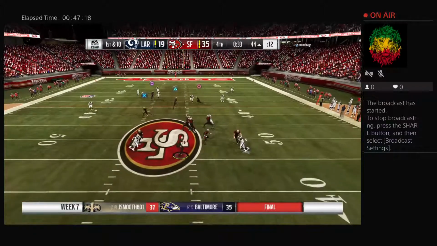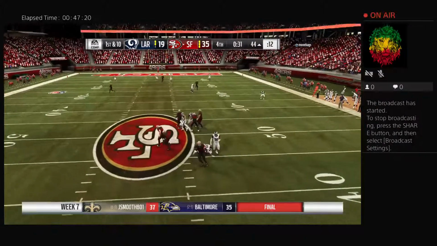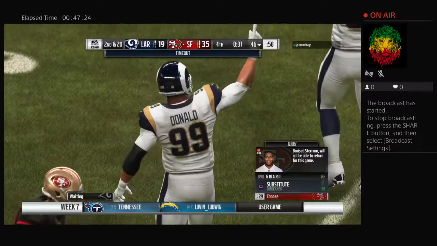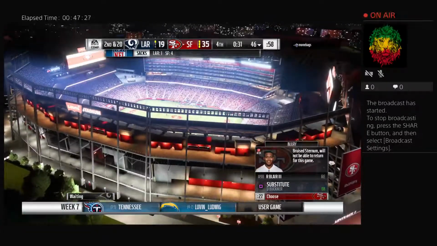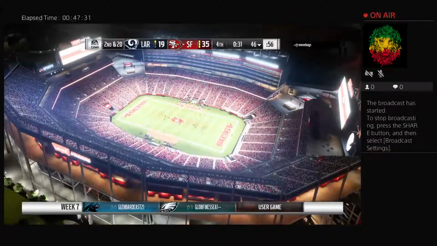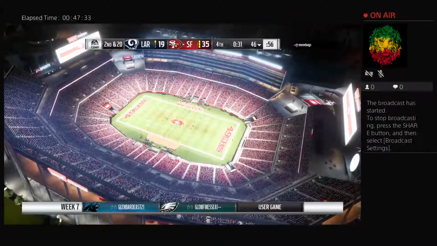Oh, Garoppolo's going to throw it under pressure, and he will go down. Sacked back at the 46. And the Rams are going to go ahead and take another timeout, as they'll stop it with a little over 30 ticks to go in the football game.